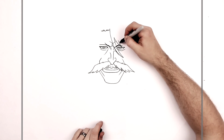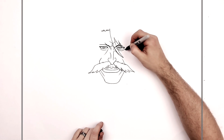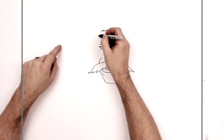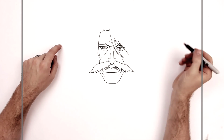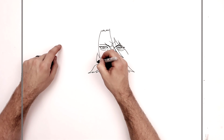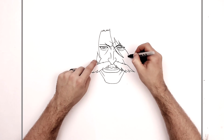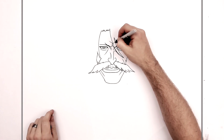And then this hairline comes down across his eye this way. It comes down here. And then on the other side, so we can see the side of his hair here, coming down across his face. And then the rest of his hair comes down here. And we have some hair growing on his face there, right? So it's all the one sort of color. And then something here, like some hair spikes there, right? So that's his face sort of framed in, sort of drawn in, right?